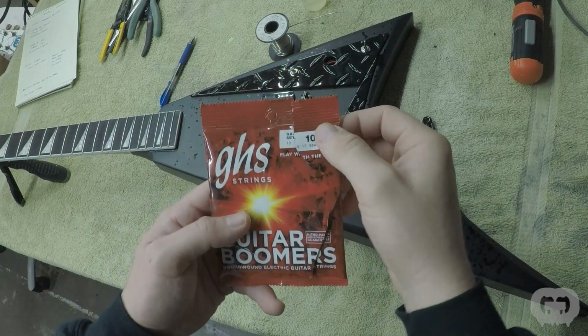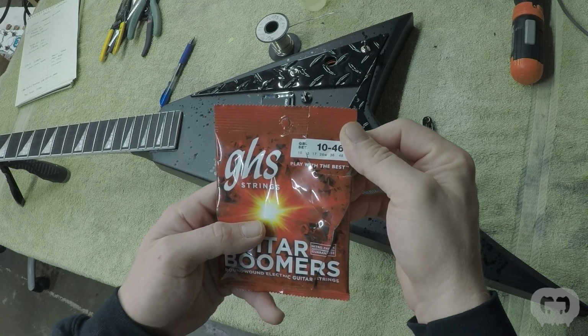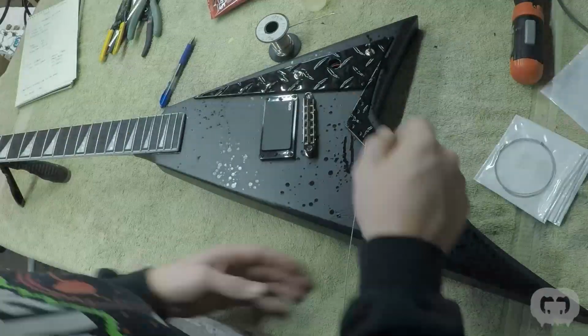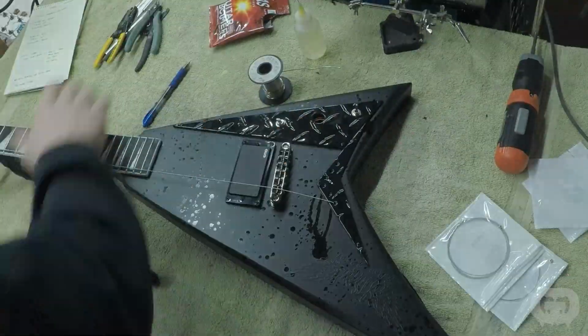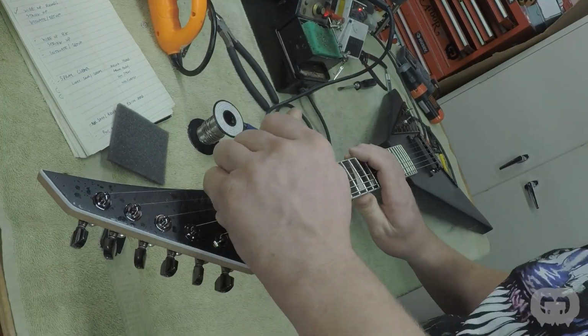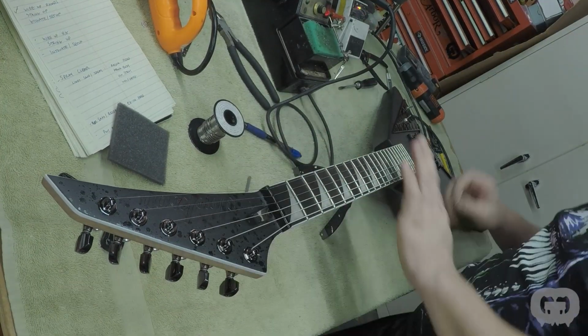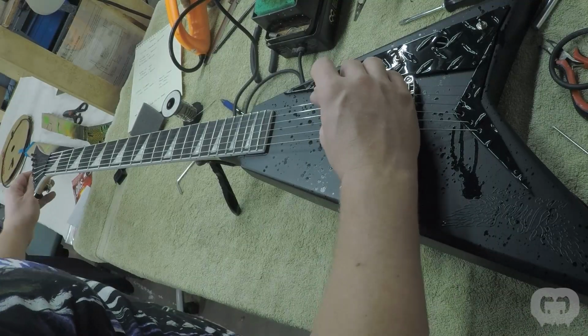My customer James wanted these GHS 1046 boomers, so that's what we're using to string it up. The last real step here is adjusting the truss rod, doing the final setup, and intonating the new Goto bridge.